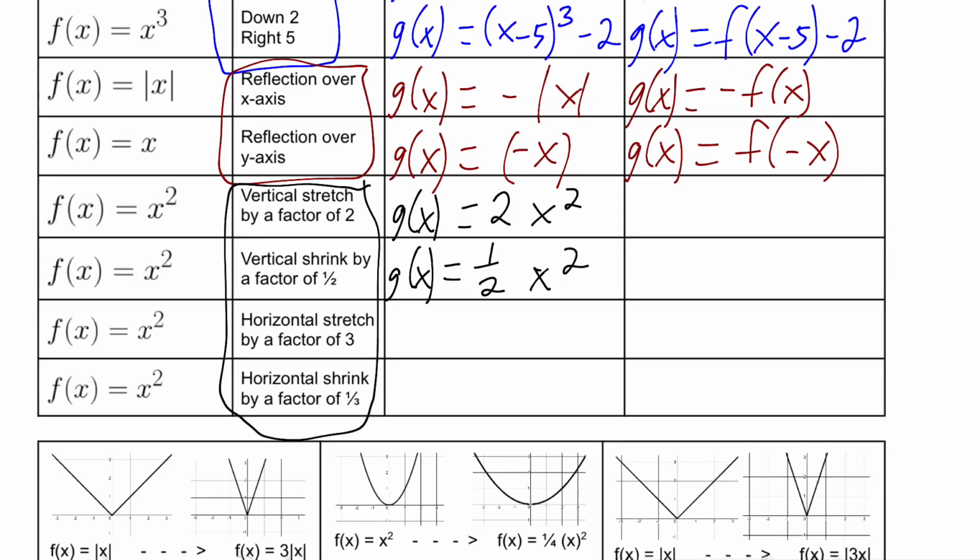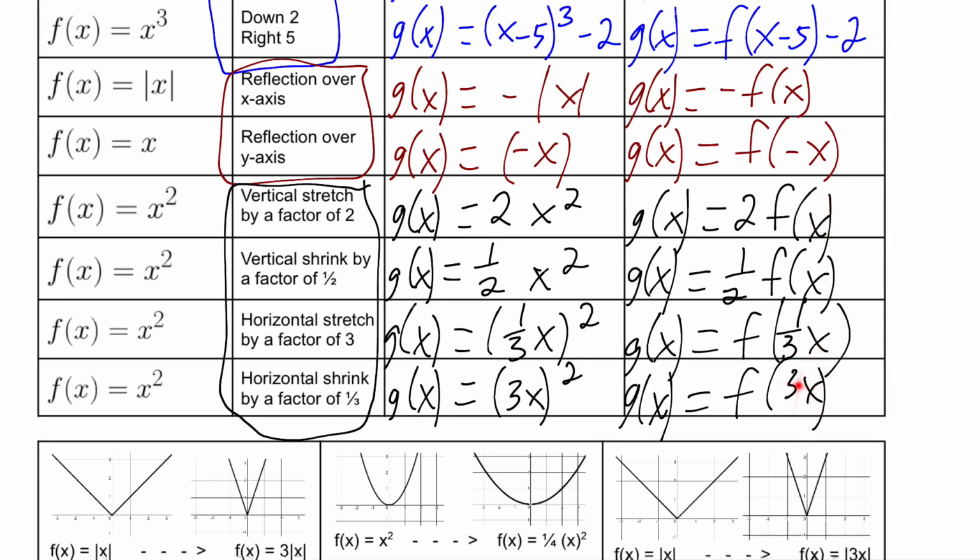In the last category, the stretching and shrinking, or sometimes I call it the scaling, the vertical stretch and vertical shrink go in front here, and you'll notice that stretch directly multiplies by 2, and shrink directly multiplies by 1/2. The difference for horizontal is that we are inside the parentheses next to the x, and a horizontal stretch by a factor of 3 goes in as 1/3, and a horizontal shrink by a factor of 1/3 goes in as 3. The function notation side follows a similar pattern. The 2 and the 1/2 for vertical are in front, the 1/3 and the 3 inside the parentheses next to the x for horizontal.